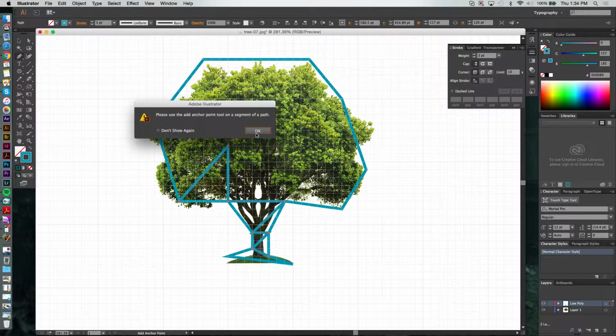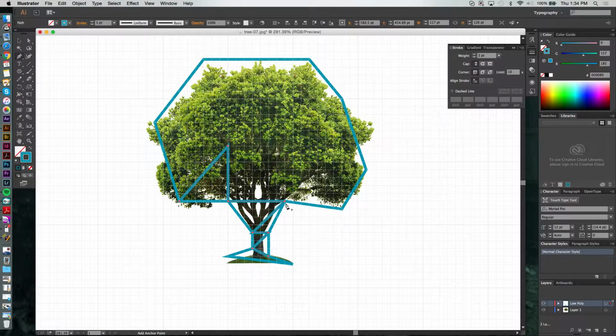Please use the add anchor point tool. Okay, so you just need to go from your anchor point. Oops, I can just click out. Yeah. Okay. So then you keep on doing this until you reach the amount of triangles that you wish to have.